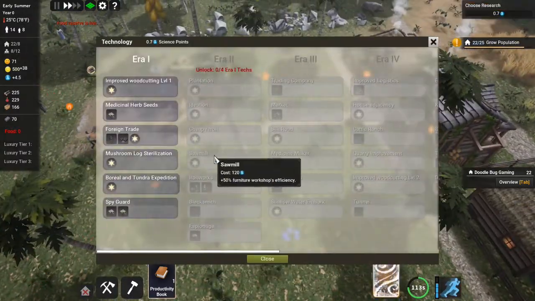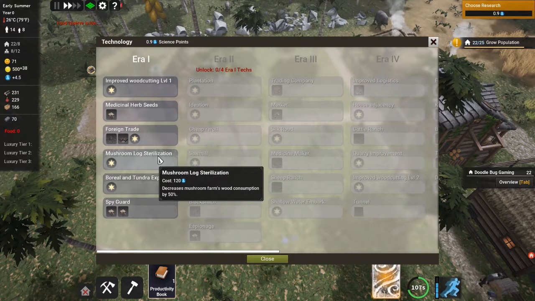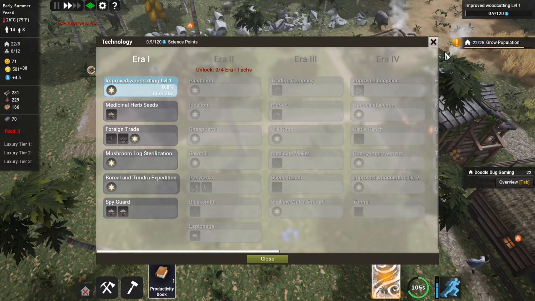We've got to choose research now. Medicine herbal seeds are straight off on one. But we're not actually going to do that. What I want to do is improve log cutting.